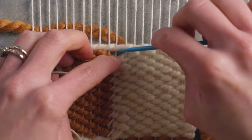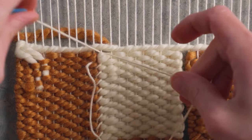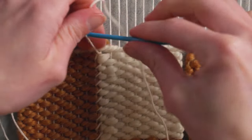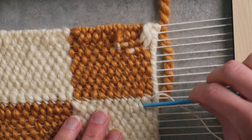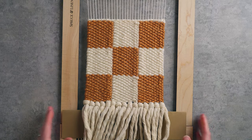At the top, I'm just going to grab one warp string, tie a knot, loop that around, and tie a knot again. With the ends, we can simply tuck them in the same way we tucked in the other wefts — I'll go into the off-white since this is off-white yarn. Now that everything's sewn together and all ends are tucked in, let's flip this over to reveal this really nice, clean checkerboard. I love this technique — it's so crisp and clean with super straight lines. Check out this video next for another checkerboard woven wall hanging.